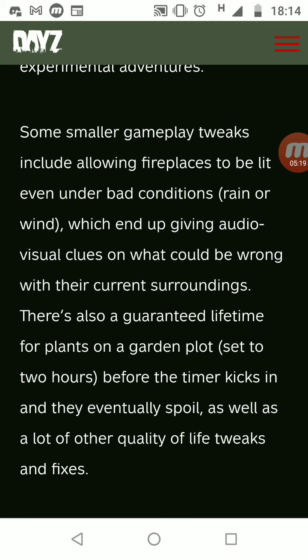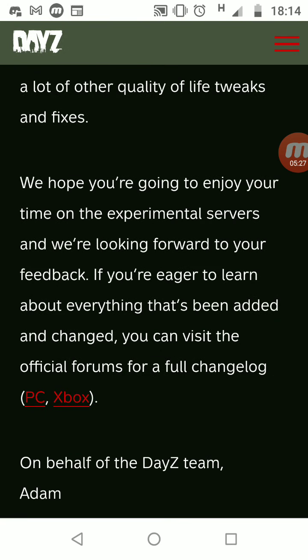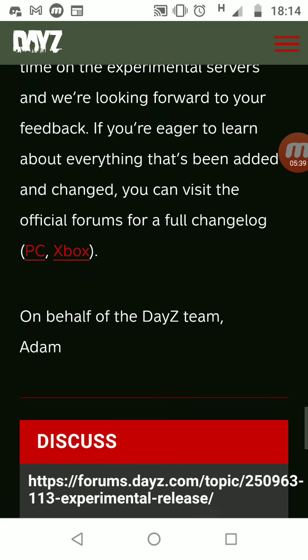There's also a guaranteed lifetime for plants on a garden plot set to 2 hours before the timer kicks in and they eventually spoil, as well as a lot of other quality of life tweaks and fixes. We hope you're going to enjoy your time on the experimental servers, and we're looking forward to your feedback. If you're eager to learn about everything that's been added and changed, you can visit the official forums for a full changelog. So there we go. On behalf of the DayZ team, Adam!